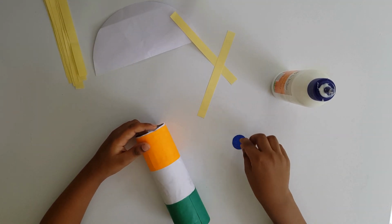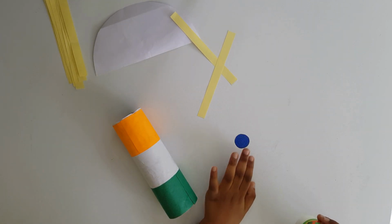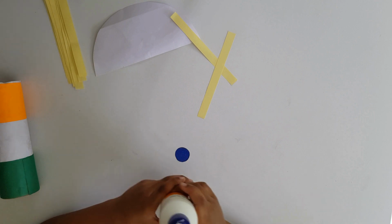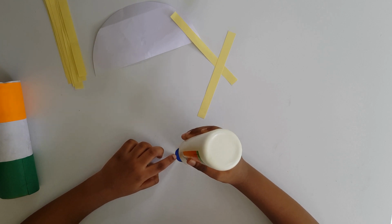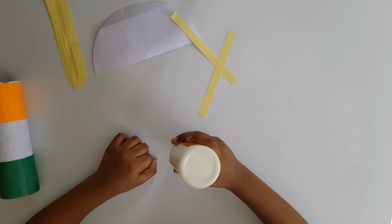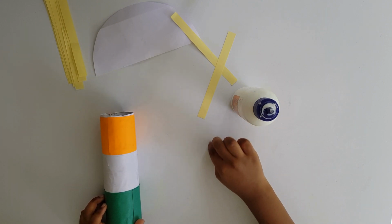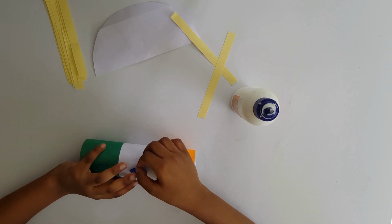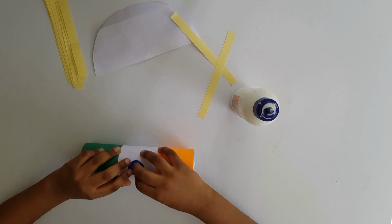Now we'll take the blue paper and we will put the glue here. We can let this dry and we start with this. We'll take glue and color that in with glue. We will take the page that is not glued here and place it on the middle of your India.